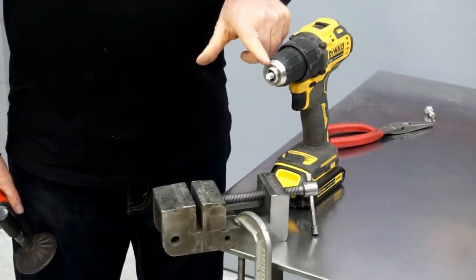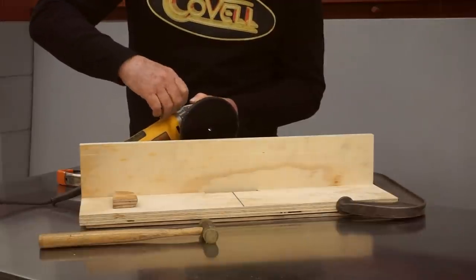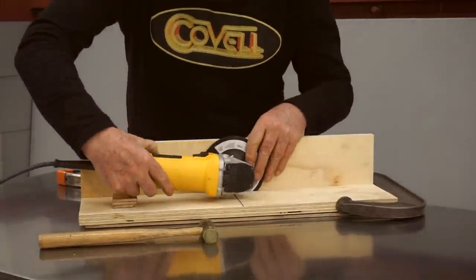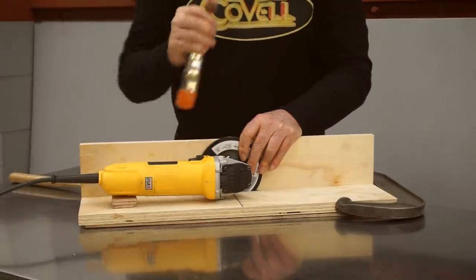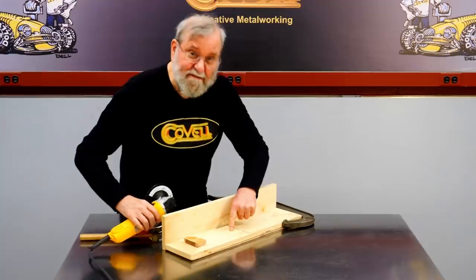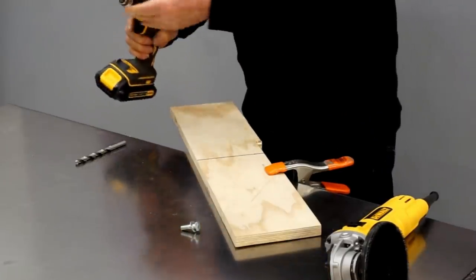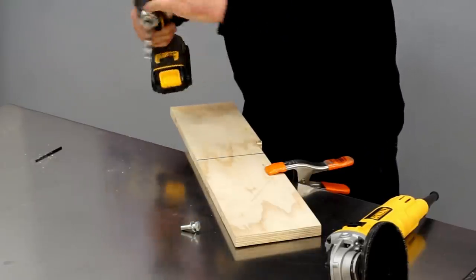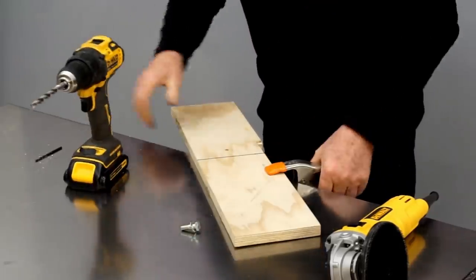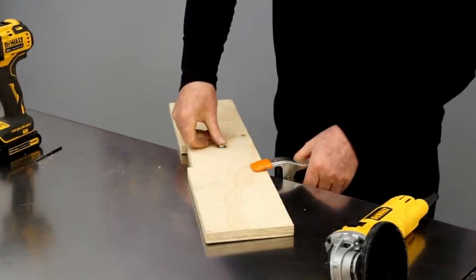I'll use this point to mark the hole needed in the piece of plywood. I'll screw the transfer punch into place, get the disc positioned in the middle of the slot and held up tight against the vertical board, then tap it with a mallet — that makes a nice mark showing exactly where the hole has to go. Now I can drill the hole for the bolt. I'll drill a small pilot hole first, then drill halfway through from each side with the proper size drill, to help prevent tear-out on the soft wood. Now we can bolt the sander to the board.